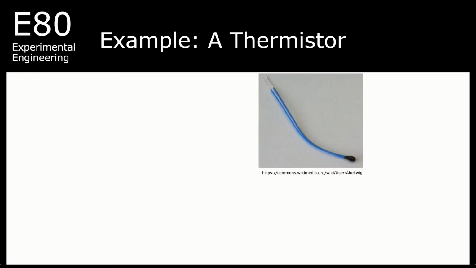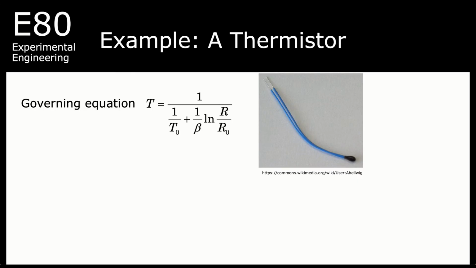Let's do another example using a negative temperature coefficient thermistor. The relationship between absolute temperature and resistance of a thermistor is modeled in one of two ways, either with beta and the reference resistance at the reference temperature, or with the Steinhart-Hart equation. The beta form is accurate enough for temperature excursions of plus or minus 10 K about the reference temperature, so it is the form we will use here.